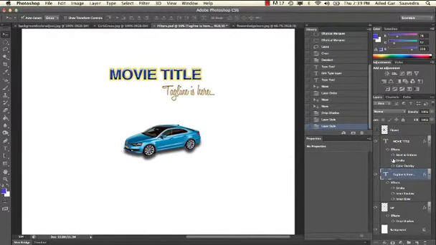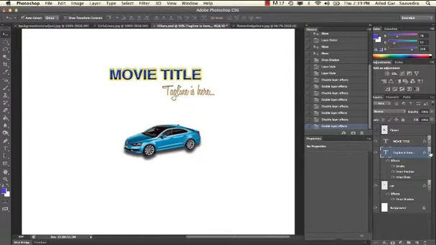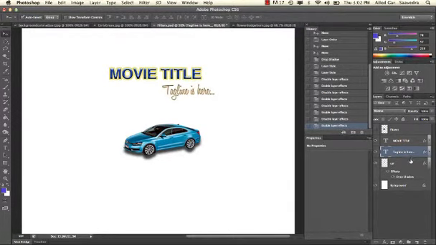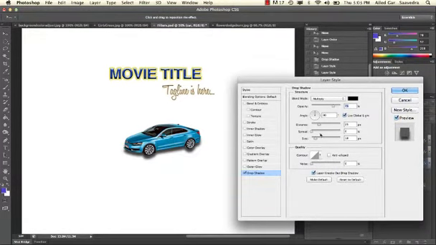Now notice in the layers palette, for every one of your layers you have different effects applied. You can turn certain ones off and you'll notice some changes happening. Okay, so that you can experiment with what looks good and what doesn't look good, okay? You can fold them here. All right, so you can tuck them back in, and then to open them you would do the same, okay? And if you wanted to edit them, just double click on the actual effect and then go in here and modify anything you don't want, okay? I'm going to hit OK.